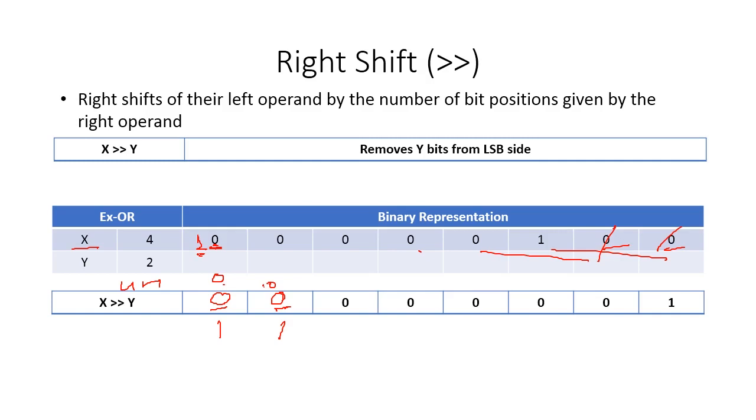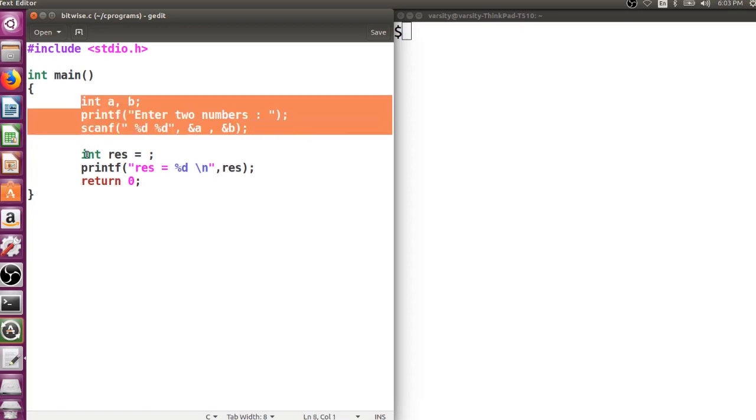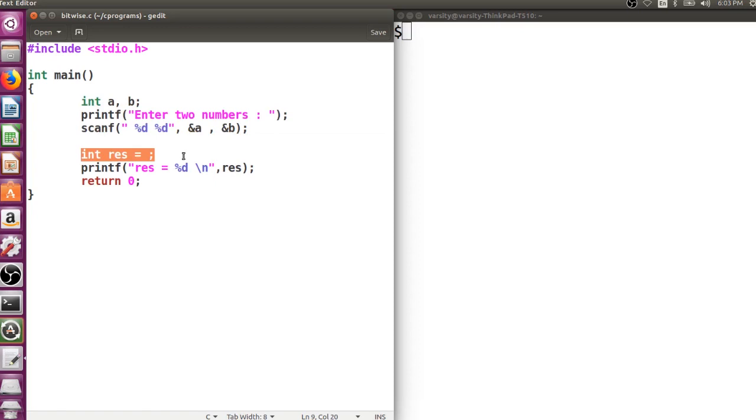So we are going to demonstrate the same thing through the program. Now let's try to understand how the bitwise operators work through programs. I have read 2 numbers and I'll be calculating the result depending upon various bitwise calculations, and then I'll be printing the result here. To begin with, let us talk about the AND operator. We have seen that in AND, the final bit will be 1 only when both the bits are ones, and if either one of the bits is 0, the final bit will be 0. So we've written the code.